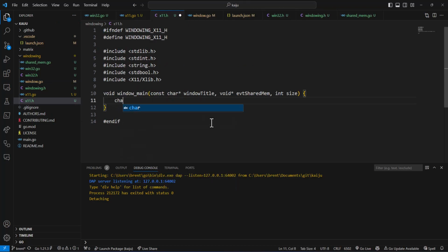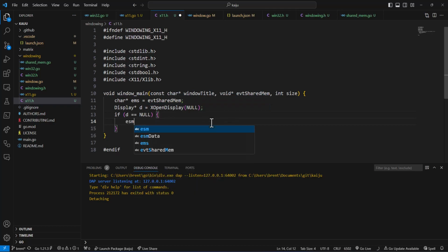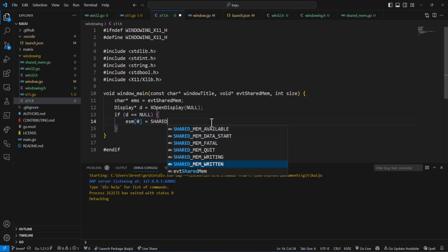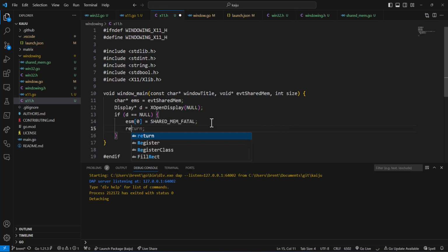Similar thing, char ESM is equal to event shared memory. We're going to have the display pointer D is equal to XOpenDisplay null. If that is equal to null, then we're going to print an error. We're going to call ESM0 is equal to shared fatal, return. And now we're going to do int s is equal to the default screen.